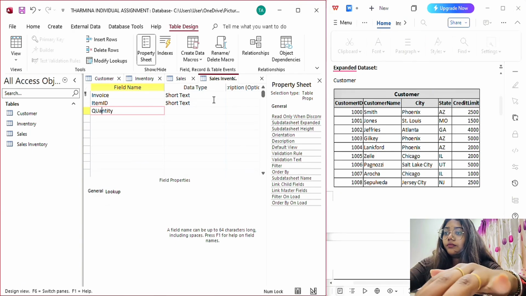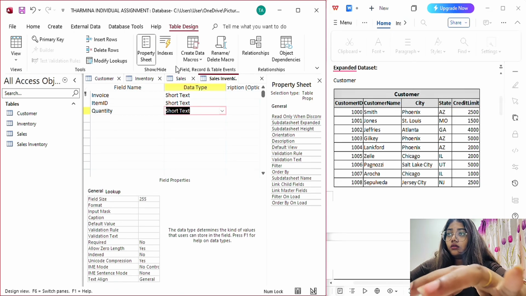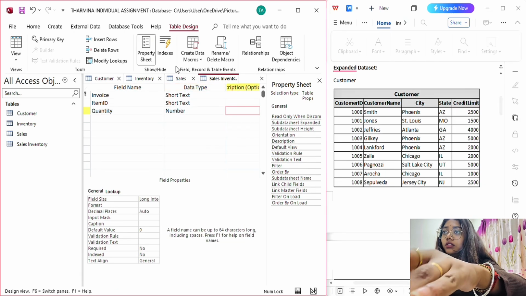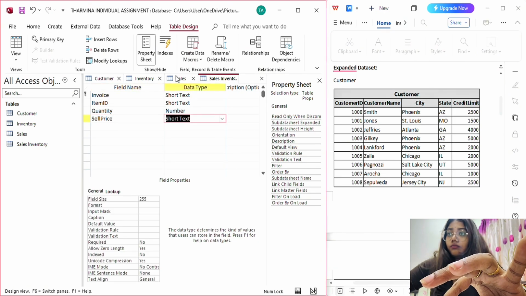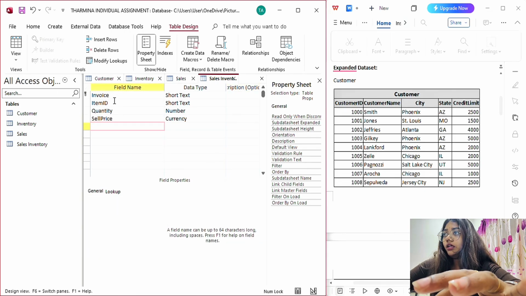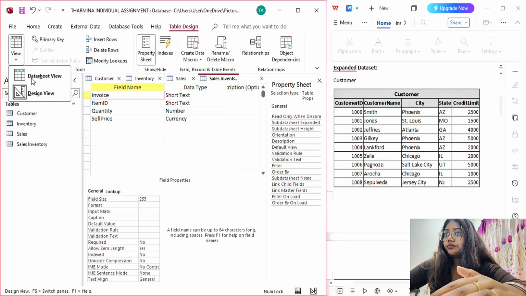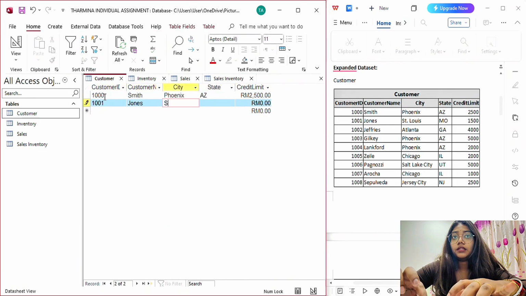Quantity, number. And then sell price is currency. And then delete the primary key and save. Now I want to fill up the data.